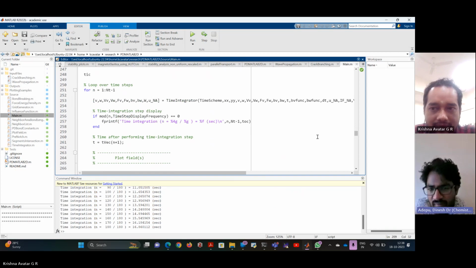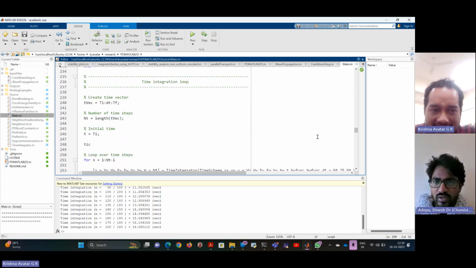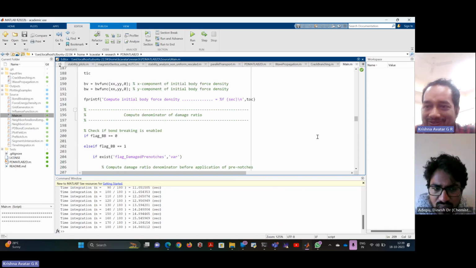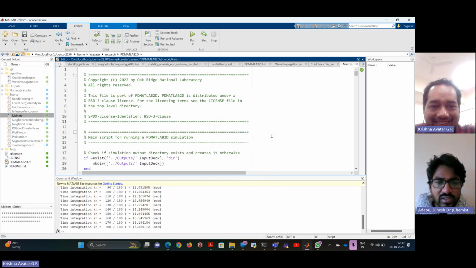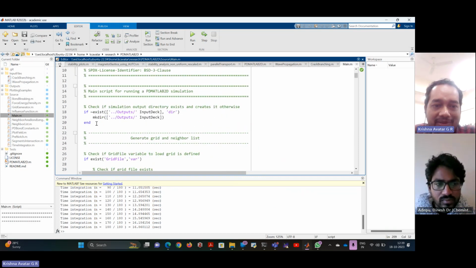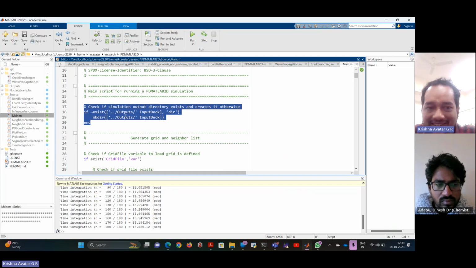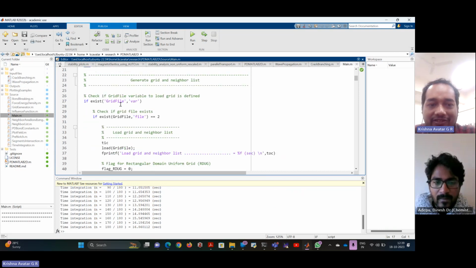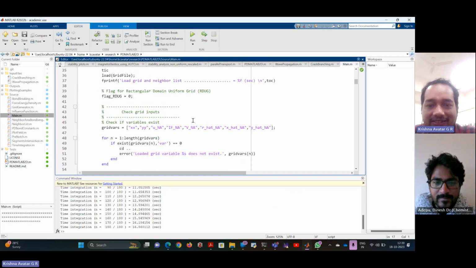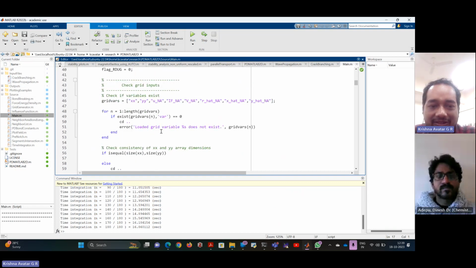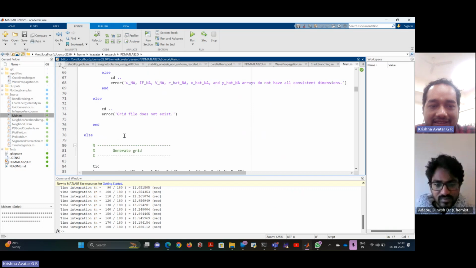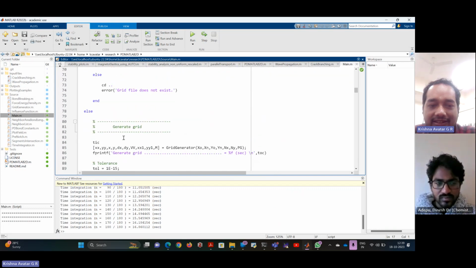There's a lot of code. I will also see what I can remove and what I cannot. Actually, the thing is, the required segment in the code is very small. Most of it is just beautification. Even if this were not there, we would have no problem if we stuck to our own convention. This is just checking whether the directory exists or not. We just have our directory, so this was just check and balance. If the grid file exists, it will do something, otherwise it creates the grid.